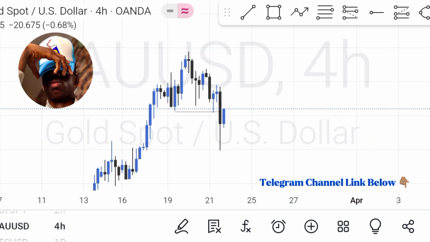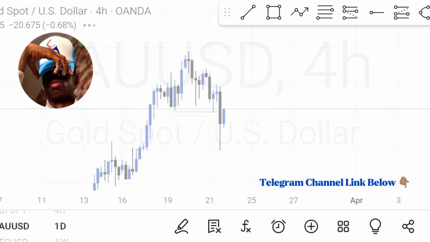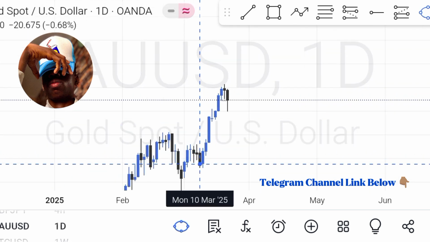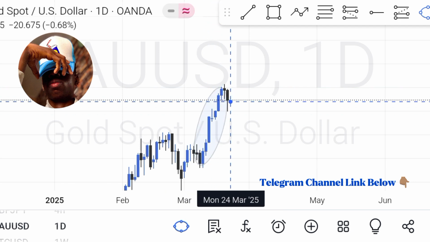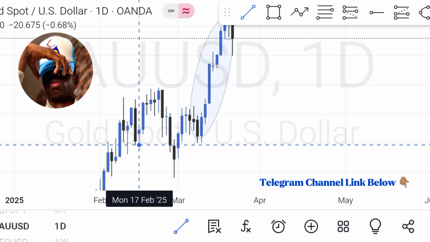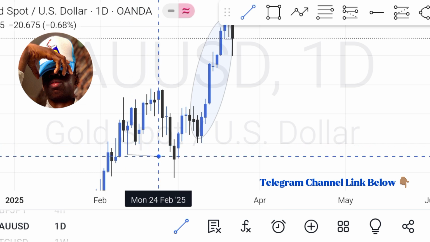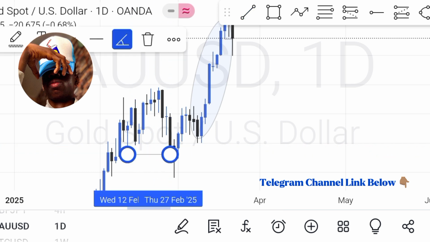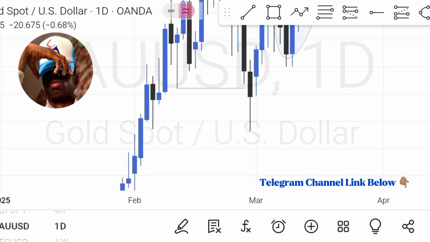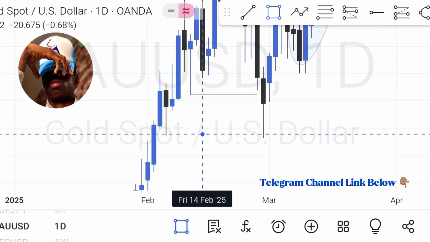Daily time frame. Here was the impulsive move. You need to understand how to read your charts. That is why we are here. This channel is here, right? So what have we done? Obviously, we trapped a lot of traders. Yes, what I mean by we, because we don't think like them, bruv. We don't think like them.